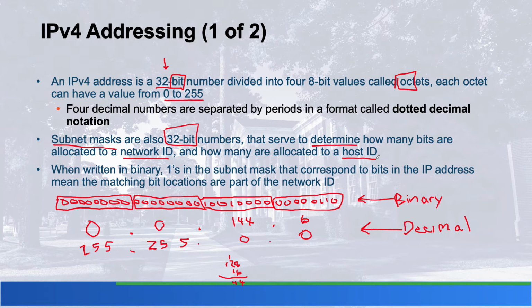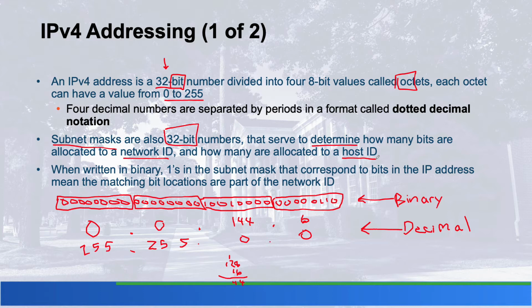If you want to think about the difference between a network ID and a host ID, it would be like when you send mail through the post office. You have a house address, 123, and then you have a street address, Main Street. So the host ID would tell you which house on the street you want to talk to. The network ID would tell you which street that house is on. So just like we send mail through the post office and we have a number for a house and then a street that the house is on, we have networks. We have portions of the internet broken up into networks, which are like streets. And then on those streets we have houses. On those networks we have hosts, or computers.